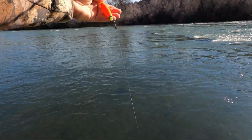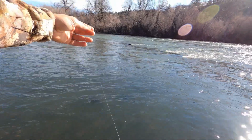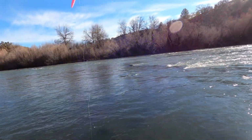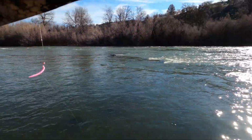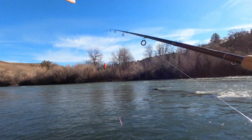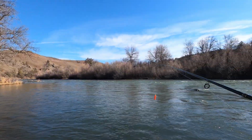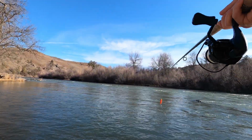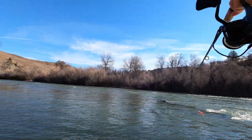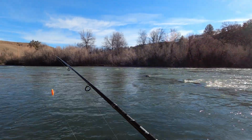Back to the regular setup: no sinker, no two bobbers, just the regular one bobber and my two pink worms set up here. I don't need to cast as far. I really just need maybe 20 yards out, but I'm covering this area of the bank right here. That is just too craggy over there, and I would like to get underneath in that shade, but it ain't happening. That's about 45 yards or so.